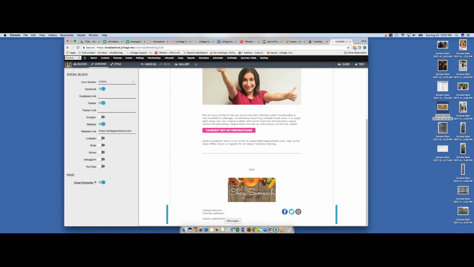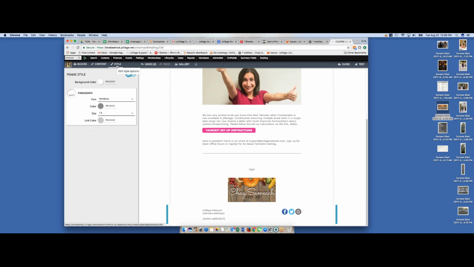So if I click on my block, you can see here, if I click over here on file, I can decide what color my block is. I've changed the background color to FFFFFF, which is white, and then it all turned white.